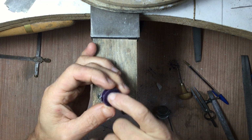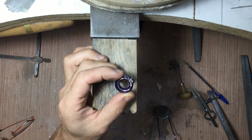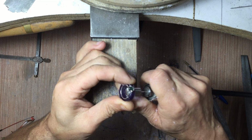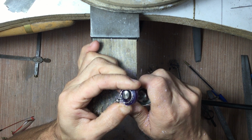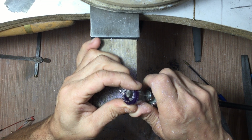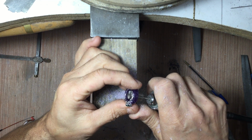So now when I look through it, I can see that I have a bit of room. I could have left a little bit more room for this whole thing, but when I carved my wax, I didn't leave quite enough space. So I'm going to take my rotary file and very carefully remove the material on the inside of the wax so that it's flush on the inside. I'm going to leave a tiny little bit of a lip there, because I don't want to damage her engagement ring at all. So I leave a tiny little bit of wax there, and I'll get that off afterwards.